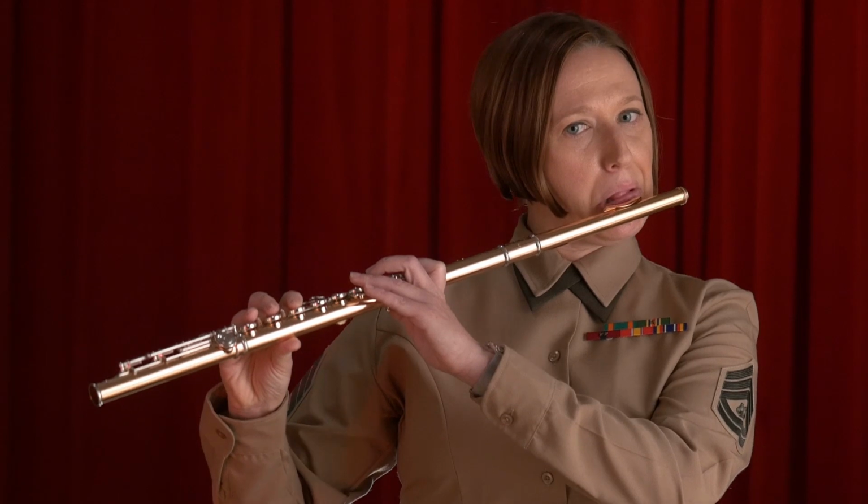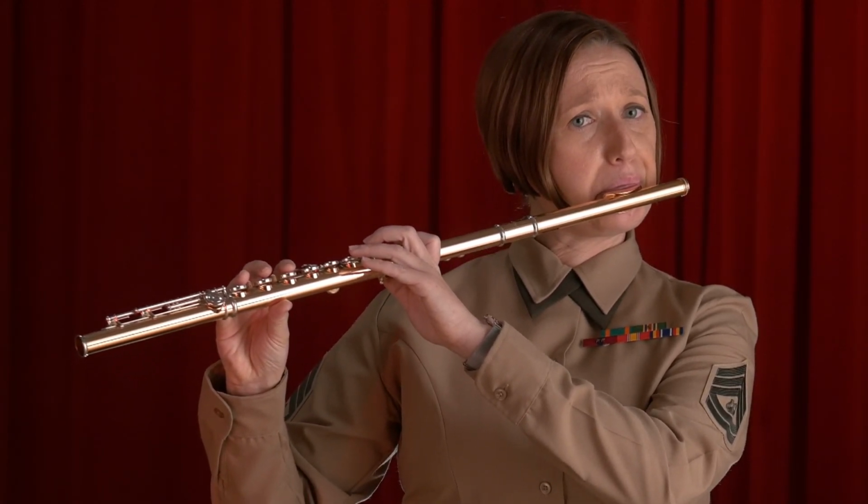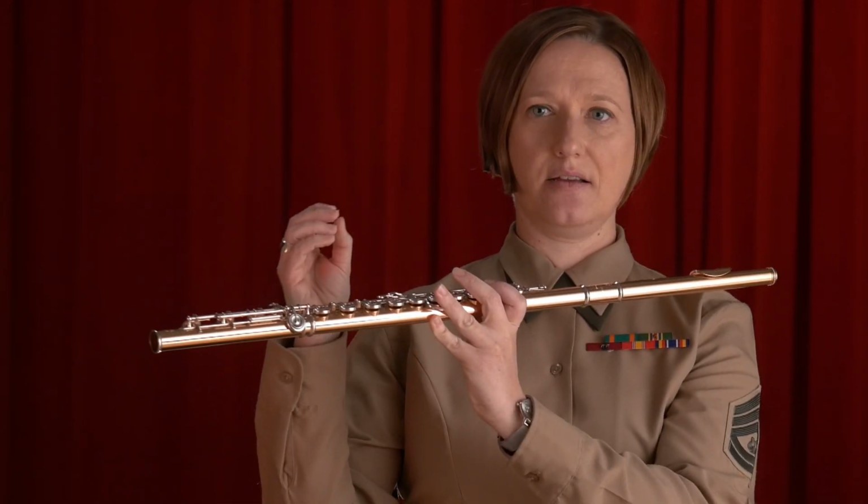So when I take that warm-up to the next level, I will do what I call a 4-tone warm-up, and this is actually what I learned from my professor in graduate school, Jeannie Baxtresser. This is her warm-up. That's just forte, no vibrato. Then I'm going to repeat it, play the same sound again, and add a nice, active, easy vibrato.